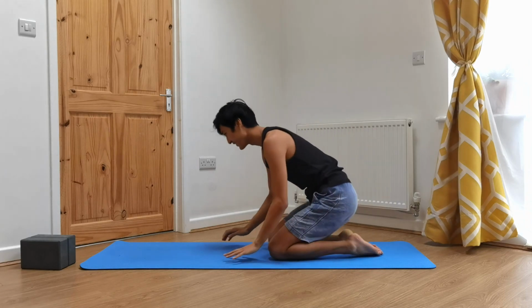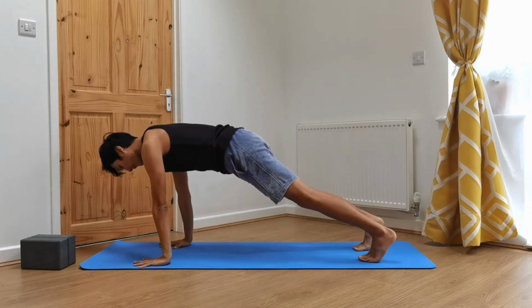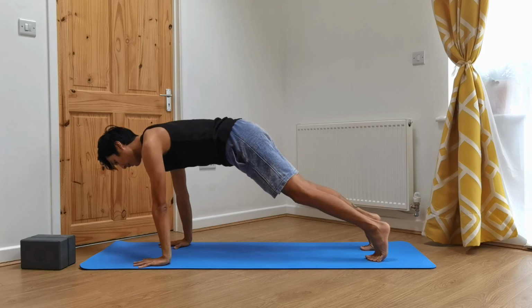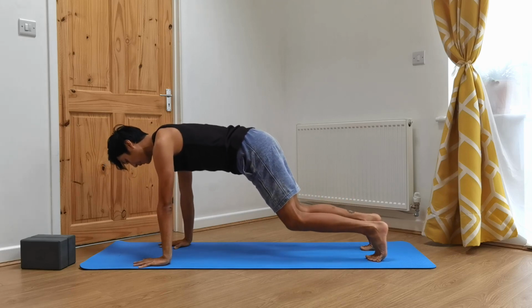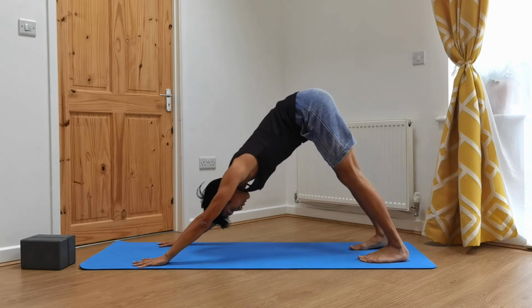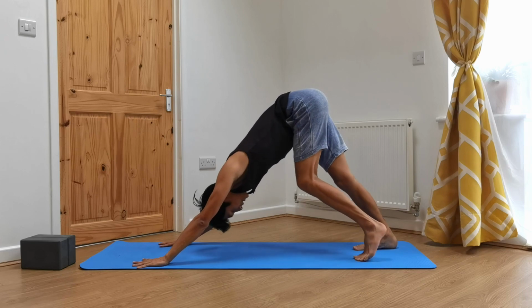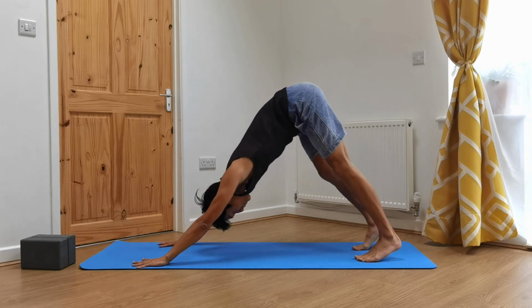So let's transition into a downward facing dog. So come into a plank position first, like you just did, and then with shoulders over your wrists, bend your knees and then lift the hips up into a downward facing dog. And do whatever you normally do to settle into your first downward facing dog by maybe pedaling out the feet.